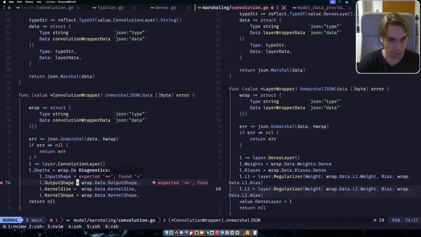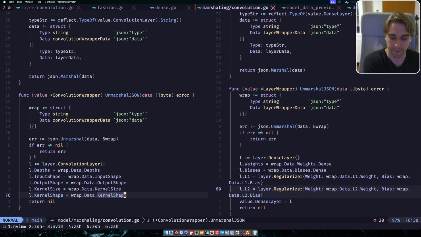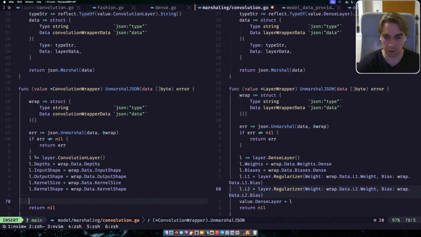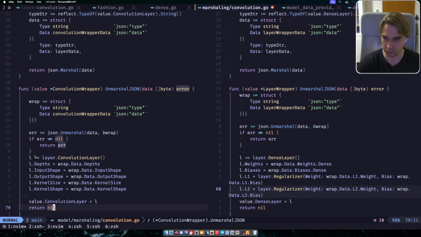what else? Okay, and there are two things I need to move, it's actually value, okay, value convolutional layer equals to L and return new.